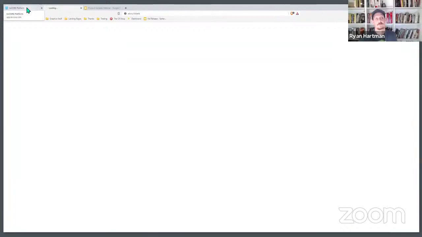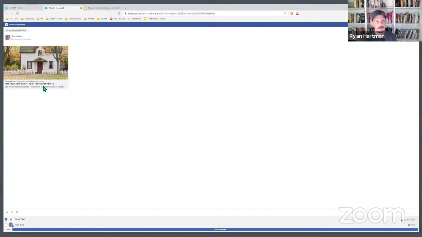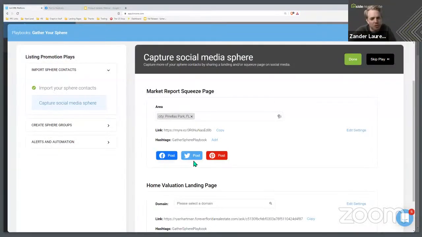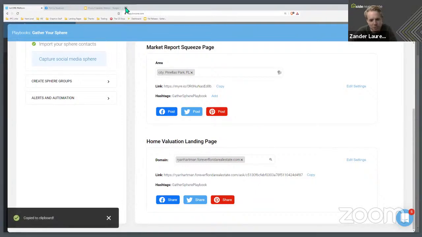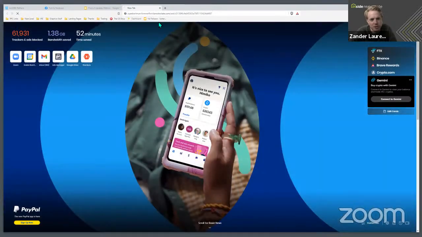Right. And so the idea here is that the people who I'm friends with on Facebook can now engage and become leads in KV Core. Yeah. And so you're trying to bring in as much of your sphere as you don't already have as possible. And then the landing page, we actually built a new landing page template for this, which is a home valuation landing page. So if you just copy that link, Ryan, and put it in the browser, you'll see the new landing page we have.